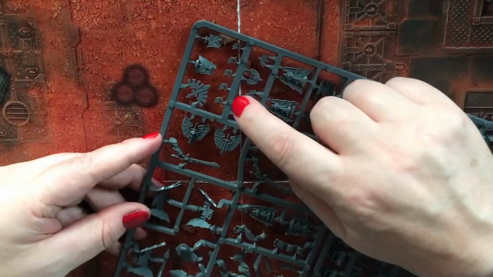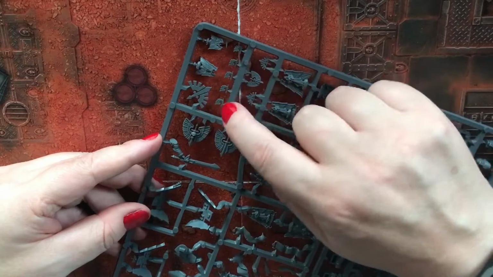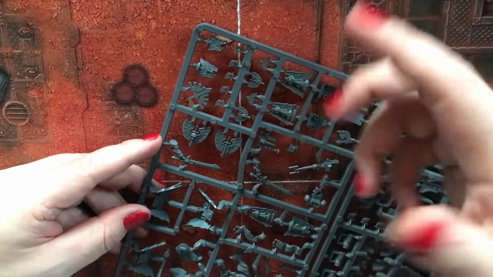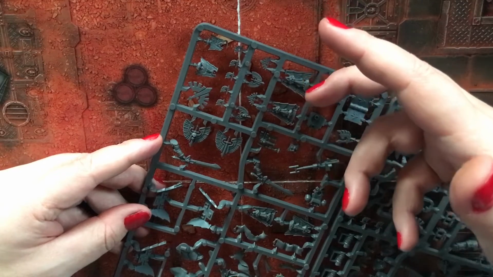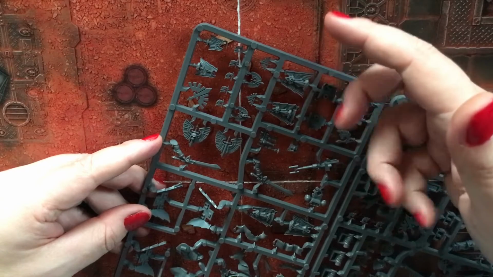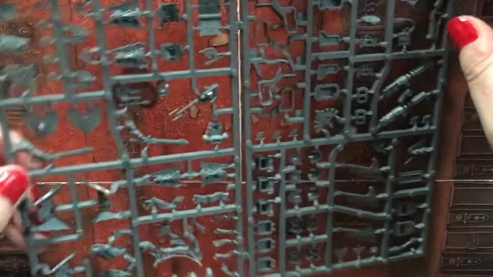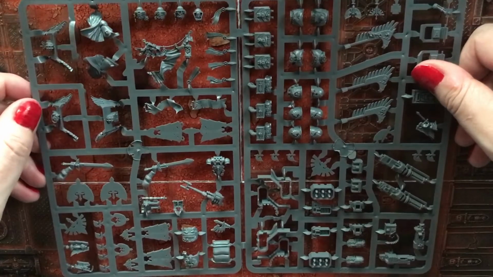The other thing you get are these Ravenwing small icons, which you can put onto the front fairings or wherever you want, really, of your motorcycles, or onto your Ravenwing land speeders. So yeah, that was pretty much some of the bits and pieces that were available. So let's have a look, shall we.